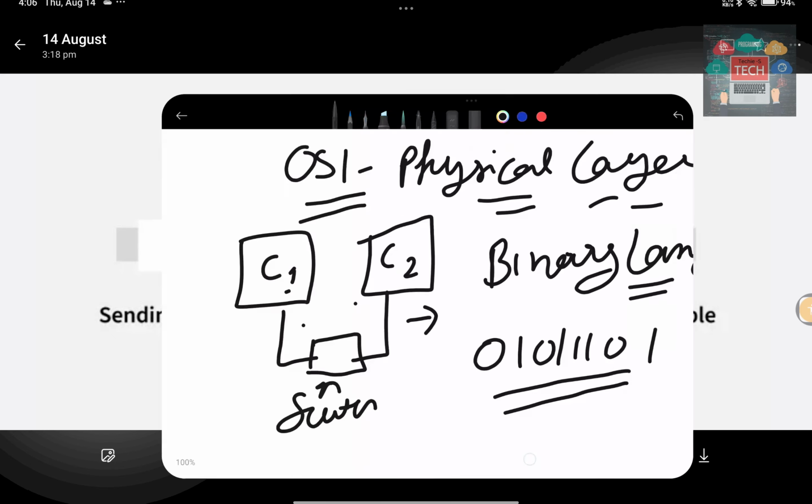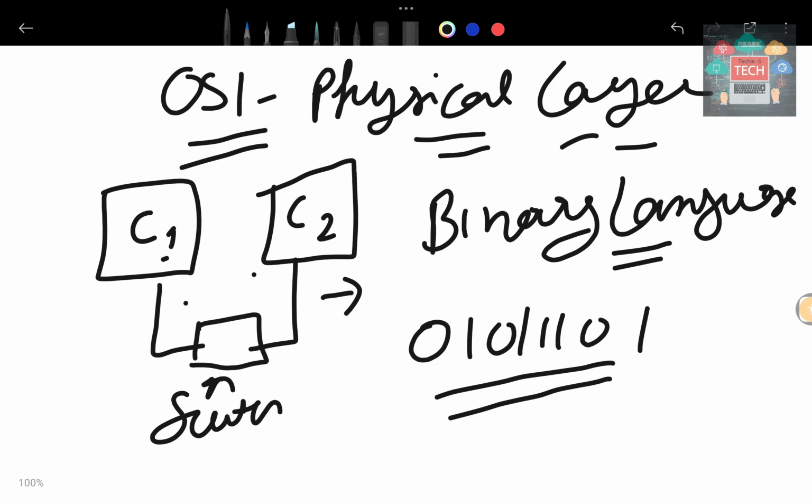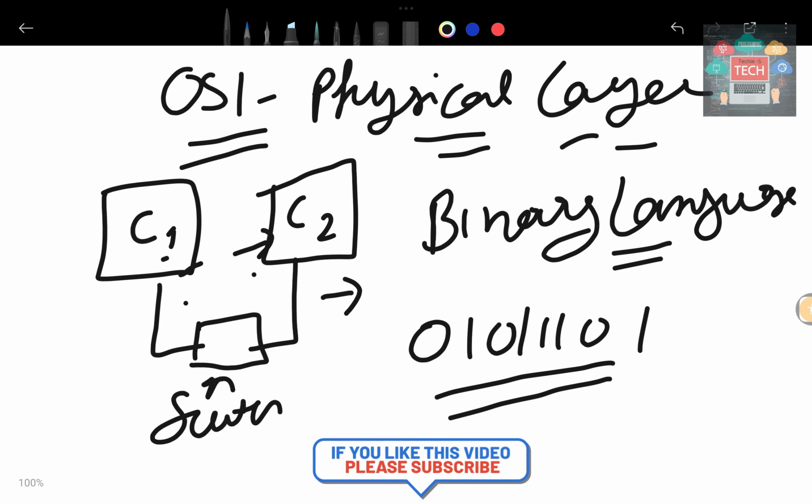What happens generally is that when receiving the data, the layer will get the signal, convert it into 0 and 1, and send the data to the data link layer. When this computer is sending data to this system, it converts the data into binary format and sends it.